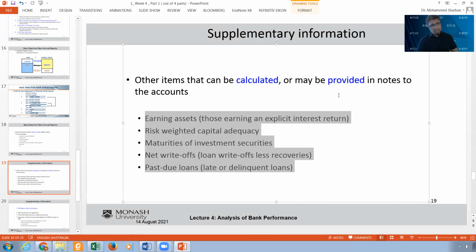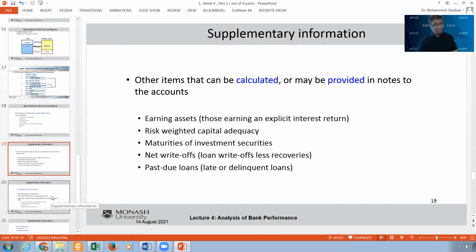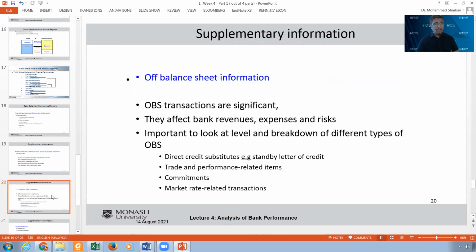This is what we call the supplementary information, which is the disclosures other than what we have in the balance sheet, the income statement, the statement of equities, cash flows and all these in the body of the report. This comes as what we call supplementary information. All of this balance sheet data, you can find only in the supplementary reports.